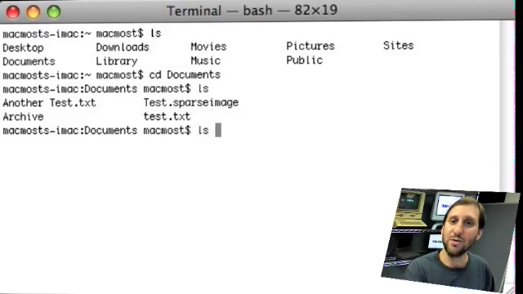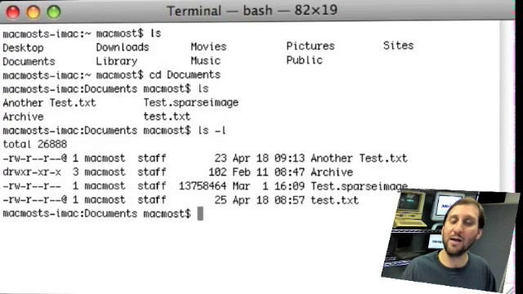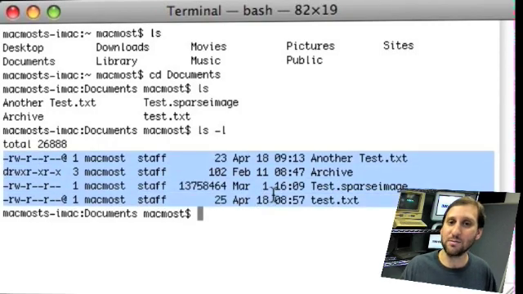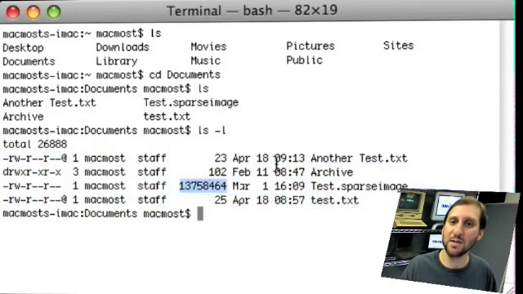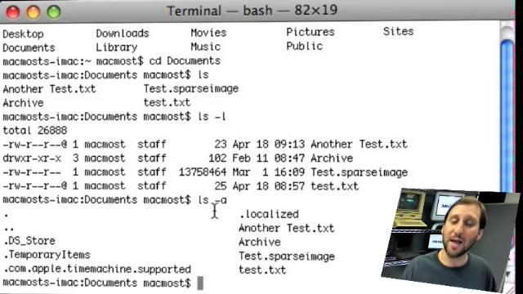For instance, you can do ls -l and get a long listing of what is in the directory. Instead of just listing the names of the files, you get a file on each line and you get things like its size and modification date, that type of thing. You can also do ls -a to list everything in the directory, even invisible files. So these are things that the Mac OS usually hides from you in the Finder, because they're not your files, they're things that tell the Mac OS about that directory. But you can see everything there.